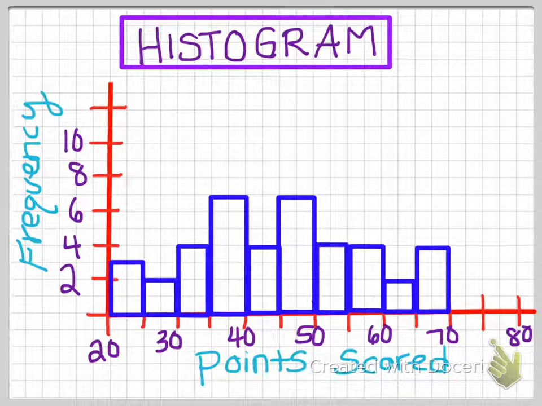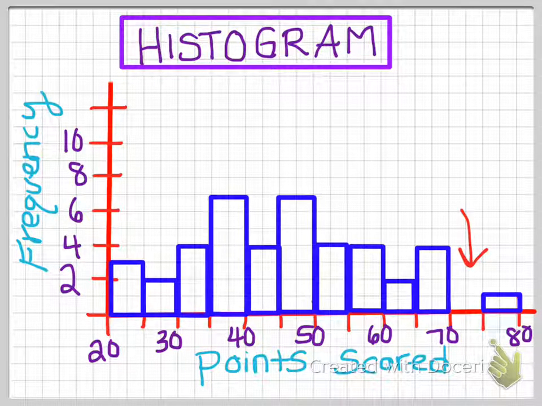So you just leave it blank. There's going to be nothing there. And we just pick back up at 75. And there was one score that was between 75, including 75, up to 80. So we represent that one right here. And again, make sure you recognize that we just leave this gap right here representing the frequency of that range of a score was 0.